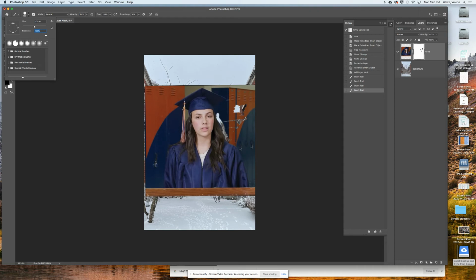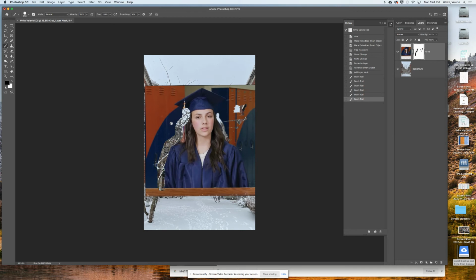If it's all the way hard, you're really going to come up with a very harsh edge. It's going to be a look, but I don't know if it's the look you really want. Okay. If you soften up the edges of your brush a little bit, about halfway, it still does a very crisp job, but it gives a little bit of a blend. You can see the difference between her shoulders here. There's a little bit of a softer blend versus the harsh kind of chisel of the brush.